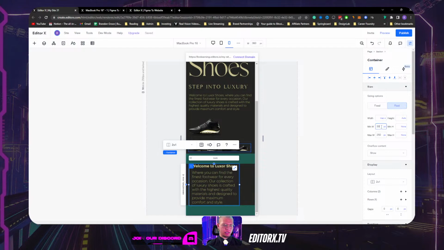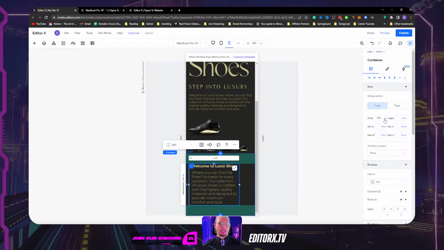Let's do minimum width. Let's set this to 300. Oopsies. Let's set this to none. Oh, 1 second, guys. All right, so width, it's max content. We'll set this to pixels. Okay, none here, none here.